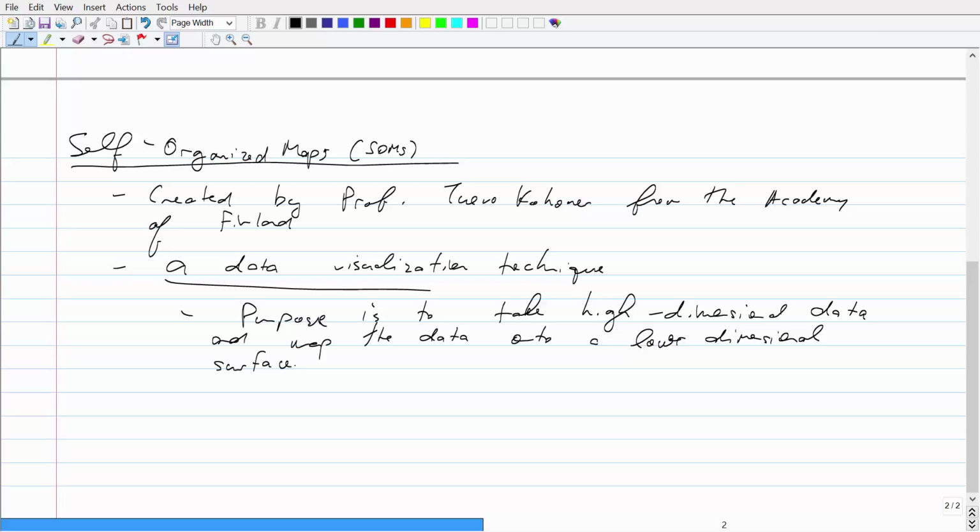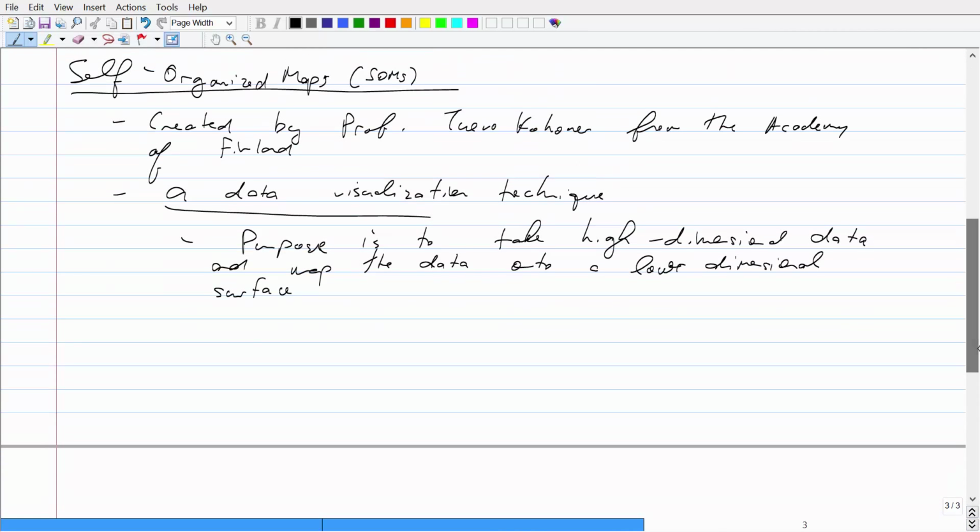Okay, so this surface is very special because if you have certain data points that get mapped onto this lower dimensional space, any points that are close to each other will exhibit similarities between them. It's almost like k-means, but not exactly. But it's a nice thing where you can map this onto a lower dimensional space, and points that are nearby will infer similarities between each other.